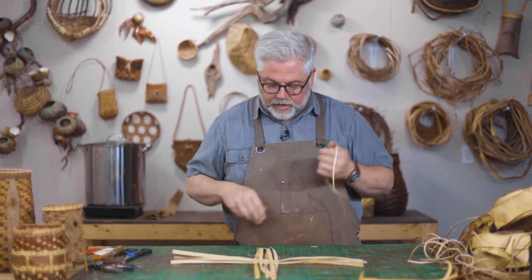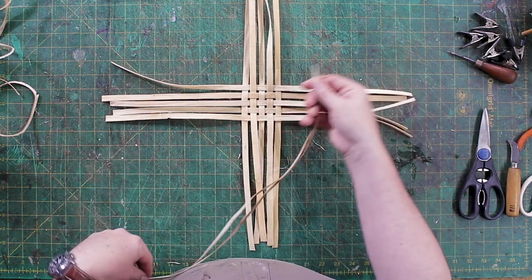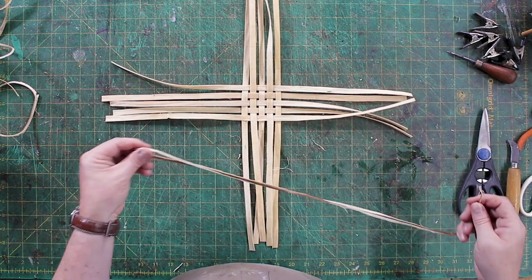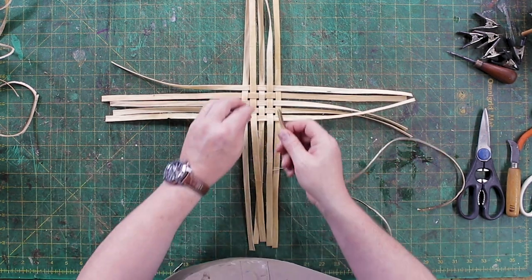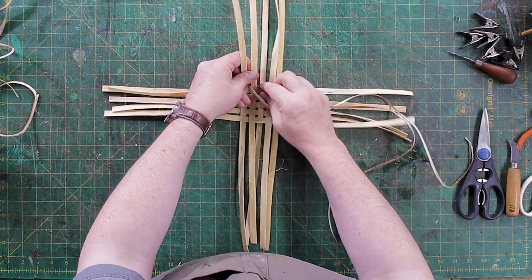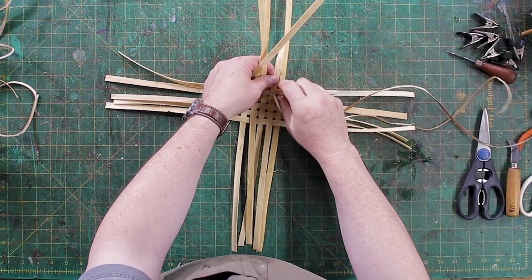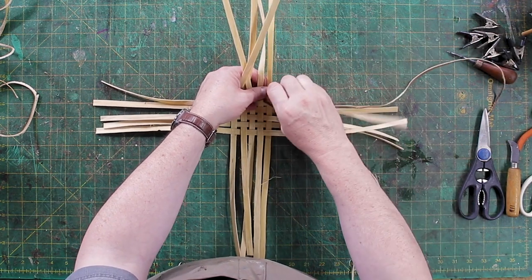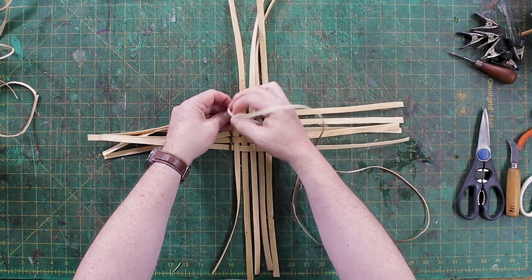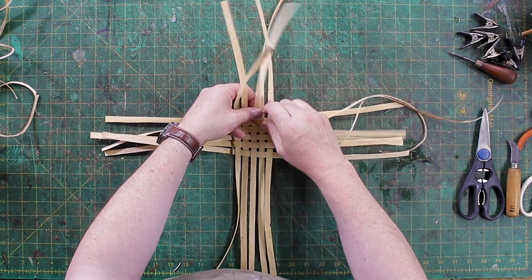With twining, I like to start at that top left corner. Make sure that your two pieces are not even — they're off-kilter a little bit, uneven a little bit — so they don't end in the same place. I'm going to weave with the bark up just for contrast. I'm just going to put that in and weave just like I've been doing with my other twining. Remember we twined with bark, we've twined with some copper. You could twine with just about any nice soft material — wax linen, heavy hemp cord, or whatever you wanted.